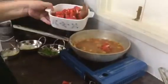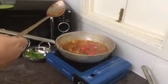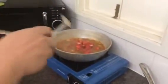Gotta love chicken tikka. Gotta love chicken tikka. Oh yes. I think that's enough for one person there. What say you, Mr. Cameraman? Yes, I am.